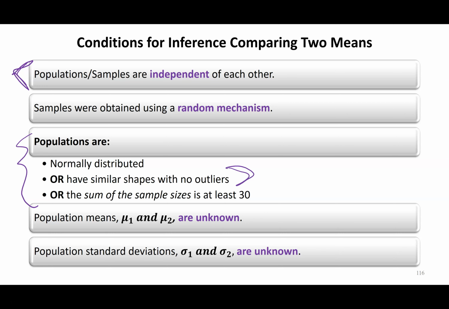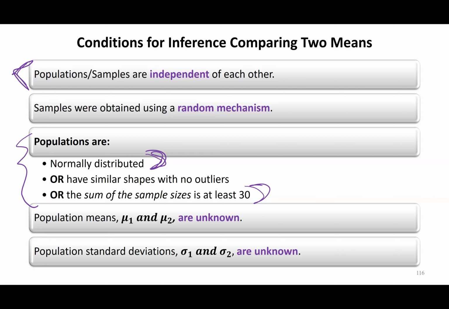We definitely want, hopefully, for them to be similarly shaped. You don't want to have two samples from two populations that are totally differently shaped and you have small sample sizes. That makes us really, really sad. It makes us nervous to compare those two groups that way. So absolutely, we love it when the populations are normally distributed, but in general, we want to know, is the sum of the sample sizes going to be at least 30?